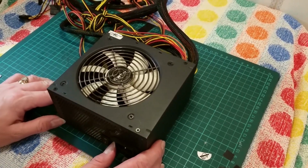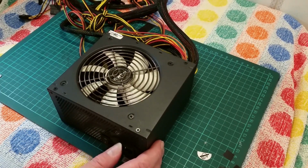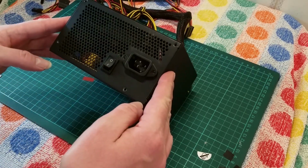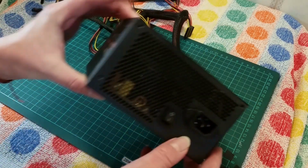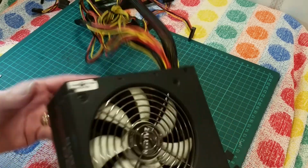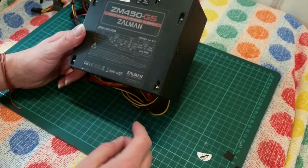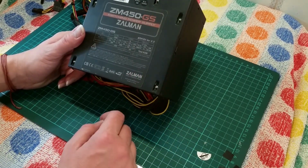So, that looks a bit cleaner now. I should have got a screwdriver. That would have been the next step. So, screws on the front. It looks like it's just a clamshell one. As you can see, it's just been over with a Hoover, quite a good little brush one.